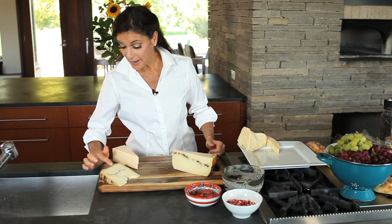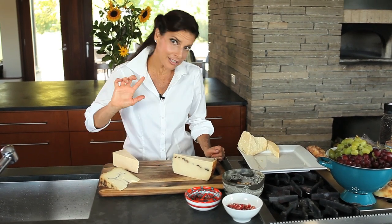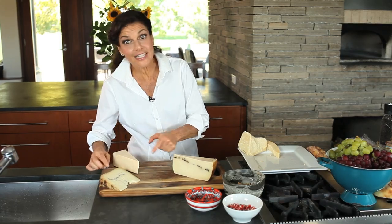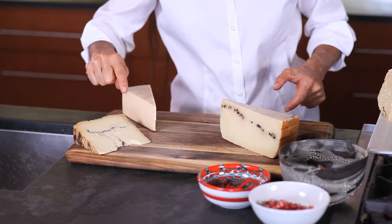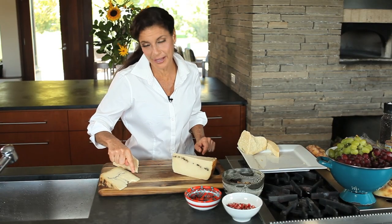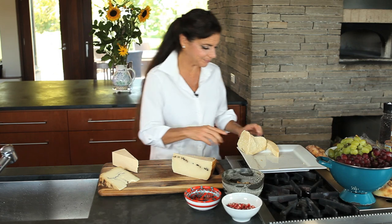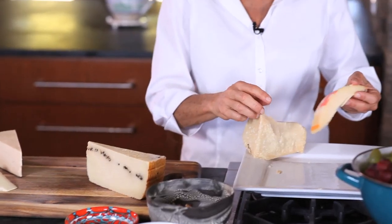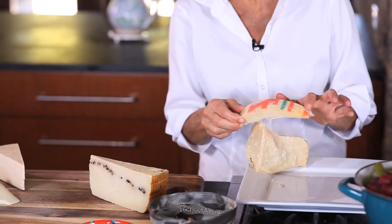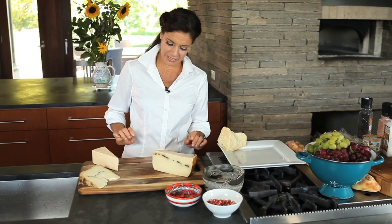This is one I got from the discount package rack, ends of lines, but it's delicious. It's truffle cheese, Italian truffle cheese, and some of us already smelled the truffle and had to have a little taste, so that's why it looks a bit different. I love provolone, orecchio provolone, and I also like it because of the color and it feels like olden days, so we can put a little piece out like that.